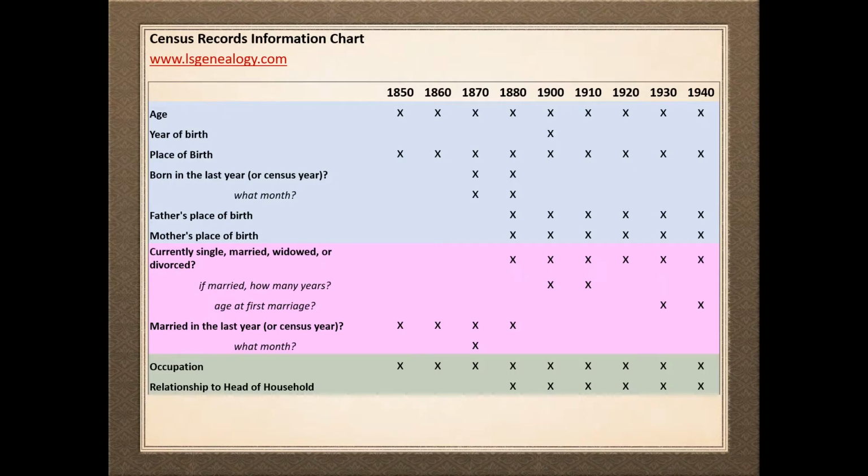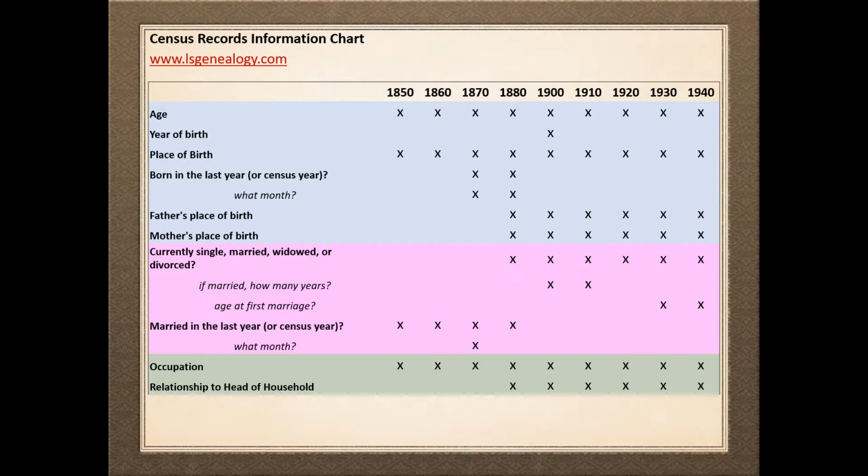I start with 1850 for the reasons that we just discussed, and I end in 1940 because by that point, birth certificates are required by law in the vast majority of states, and that will be your go-to record to get birth information. If birth certificates aren't available, then you can definitely turn to census records for that information. Past 1940, we tend to get into some privacy issues, and so census records may be harder to find. And as of the recording of this video, the 1950 census records are not in an image database on Ancestry or FamilySearch, but at some point they will be, but not right now.